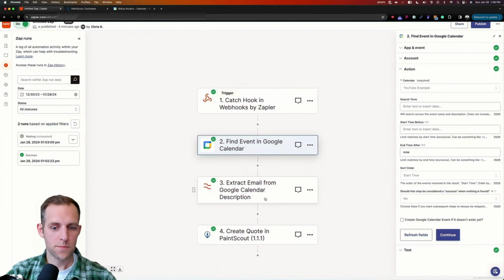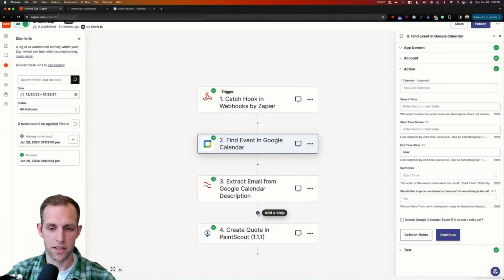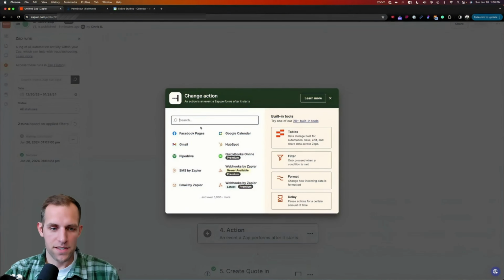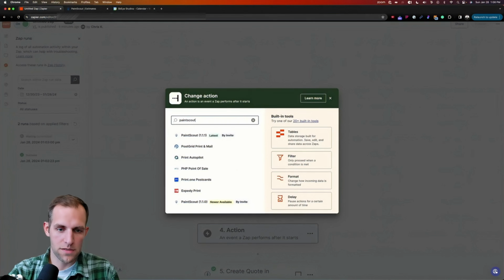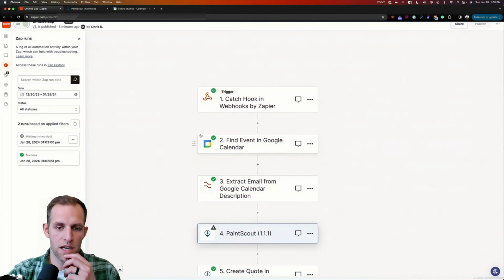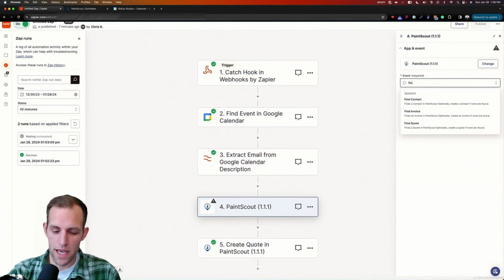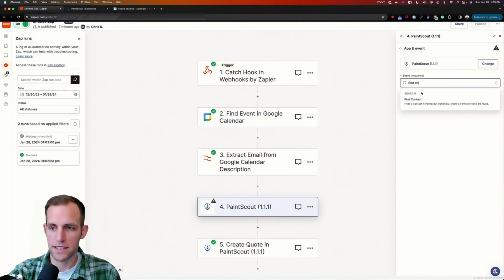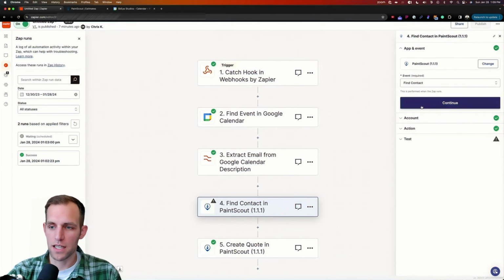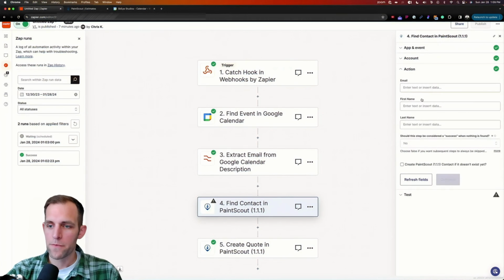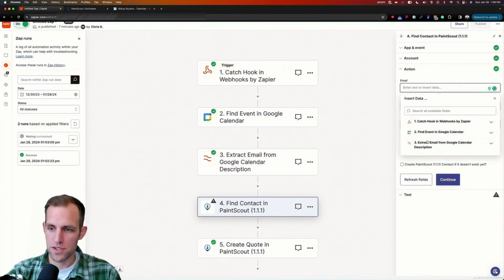All right. So we extracted the email here. Now the next thing is inside of PaintScout. In this particular use case, I am assuming that I already created a contact in PaintScout. So now what I want to do is find contact, and I can find the contact inside of PaintScout based on the email address that I just extracted from my Google Calendar event.